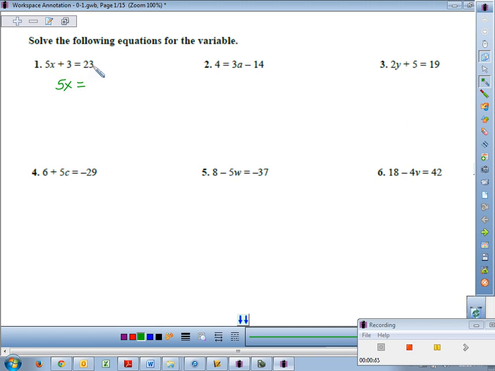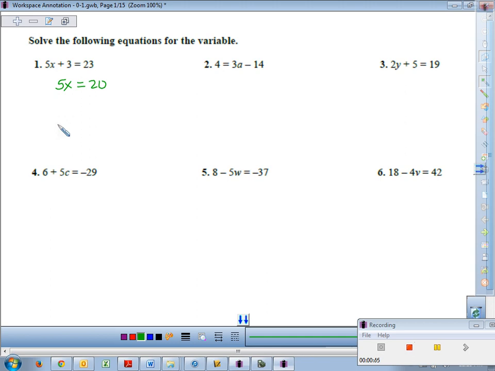And what is 23 minus 3? It is 20. Like I said, if you need to show the baby steps, you show those baby steps. But your job as this year goes on is to make those go away because they take too much time to write all that stuff down. Now, is x all by itself? No. There's a 5 with it, but is it a plus 5, times 5, minus 5, or divided by 5?